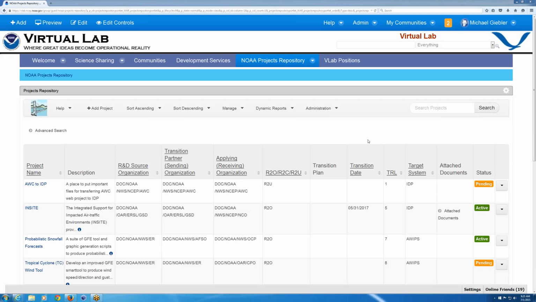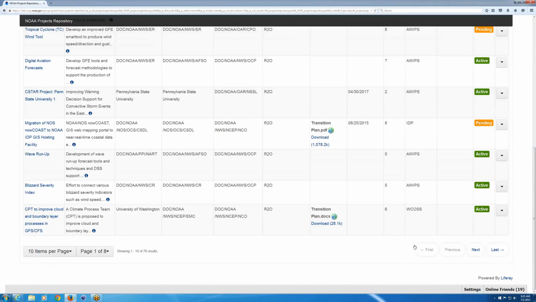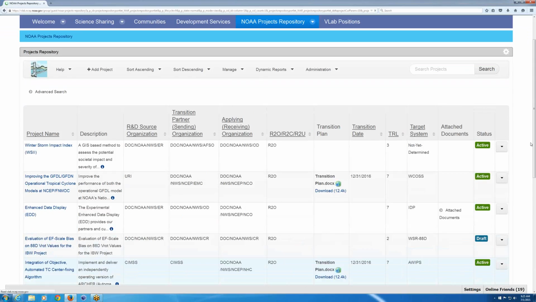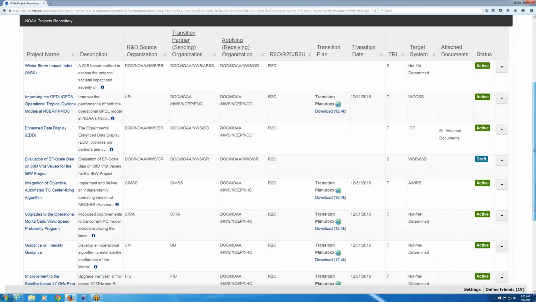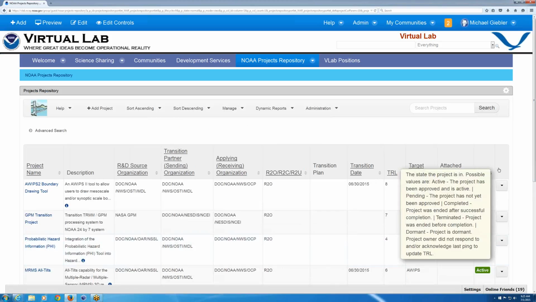And the bottom section there, you can see, is basically a table listing all the projects that have already been entered into the repository. If I scroll down a little bit, it's a page-by-page interface where we're listing 10 items per page, and you can navigate through the different pages at the bottom. We have next and previous buttons at the bottom. If you're just navigating through here, you can also skip all the way to the end, go to the last page if you wanted to do that. And that's the basic navigation through the different pages.